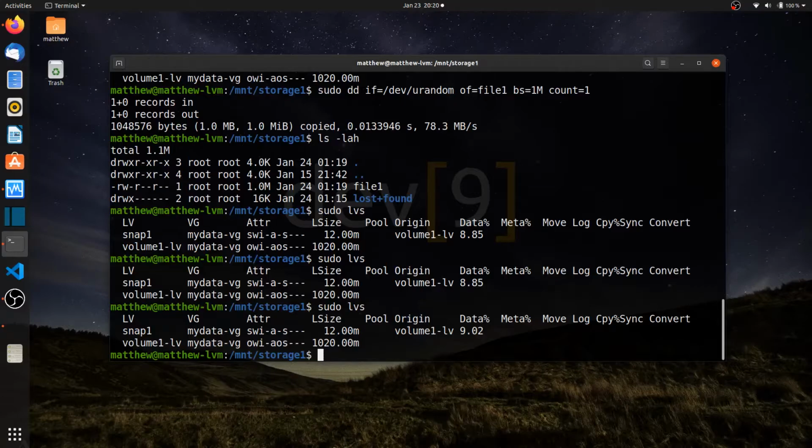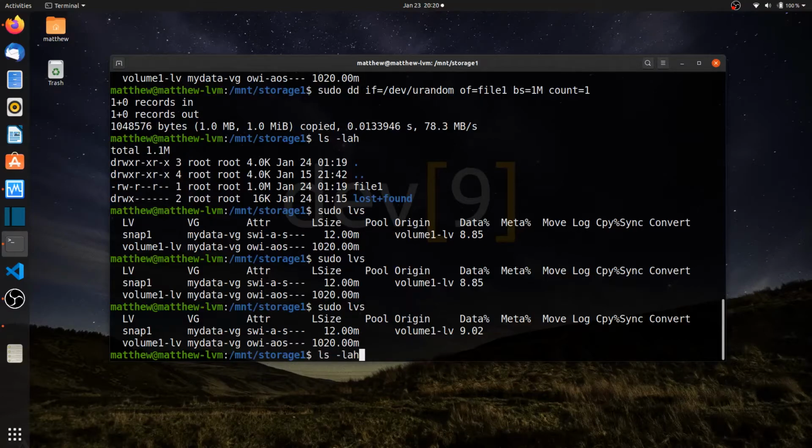So as I create new files or make changes, it's a copy on write file system. So what happens is, as I make changes, the original file changes are written to the snapshot. And it's going to increase in size as I keep making changes. Now, my original logical volume is 1 gigabyte in size. So I could theoretically, in fact really easily, write so much that my snap1 becomes too full. And that's what I plan on doing in this video as we create snapshots.